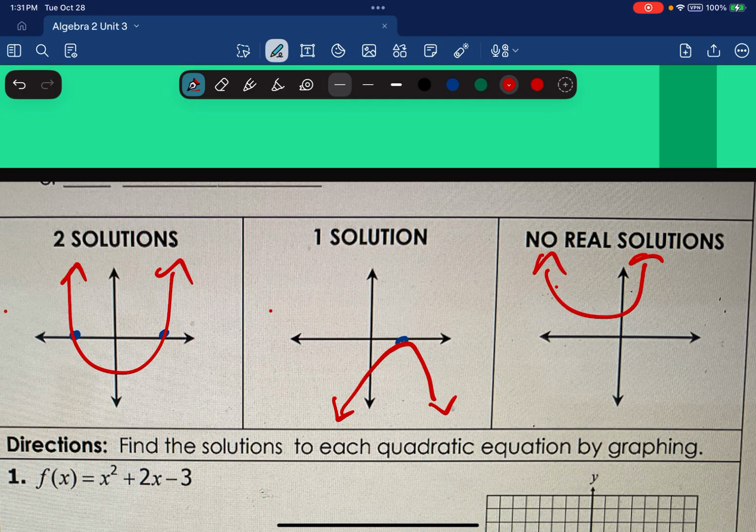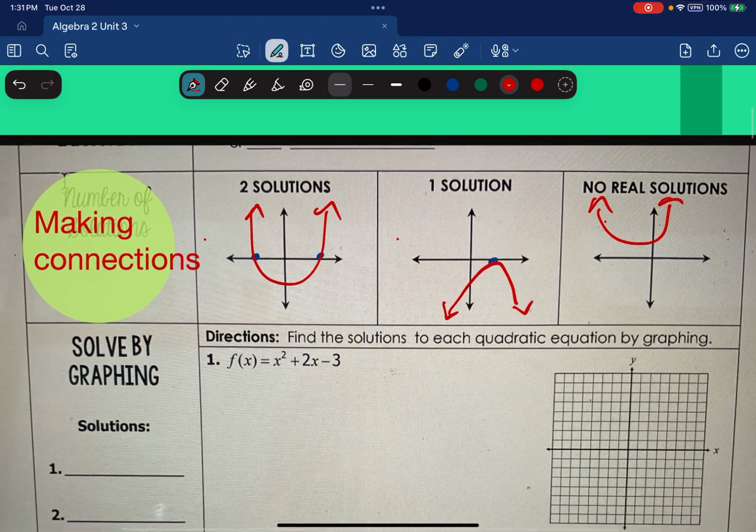When we're talking about parent functions, and the maximum number of zeros, the word maximum tells us the maximum possibility. Here, when we're talking about solutions, we're talking about the actual graph that we're given.